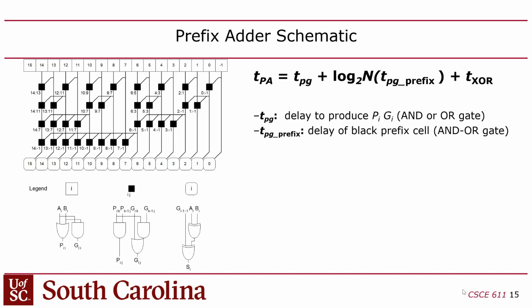Okay, so the time, this guy is the time of the propagate and generate, just like before with the carry lookahead. I got to get the boxes at the top, just the regular single bit PGs, plus log base 2 of n, right? Obviously, because I go in 4 levels for a 16-bit, and then that's multiplied by the PG prefix, which is the black box, which is what? That's the combiner logic. That's the merge logic, where you take two groups and merge them.